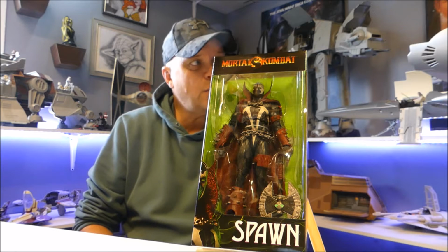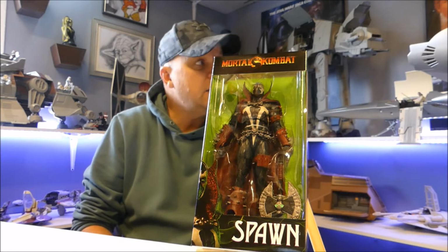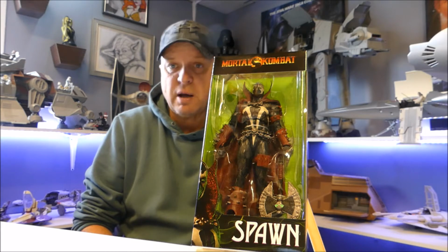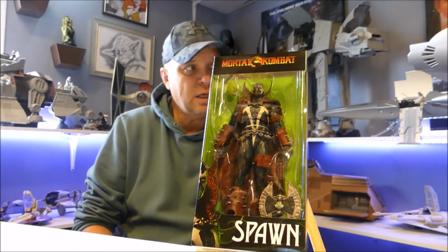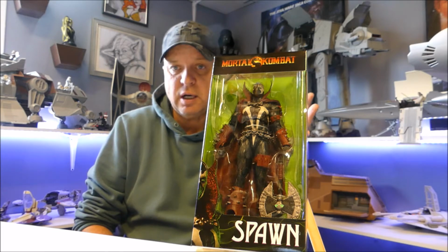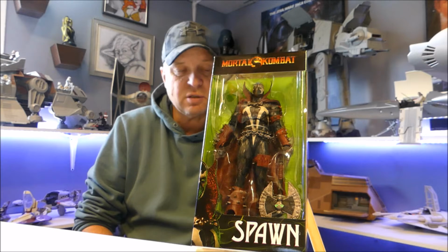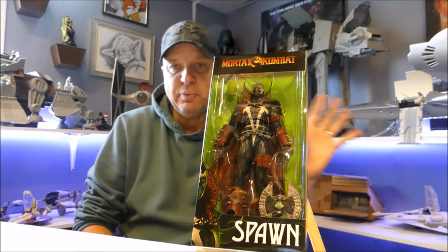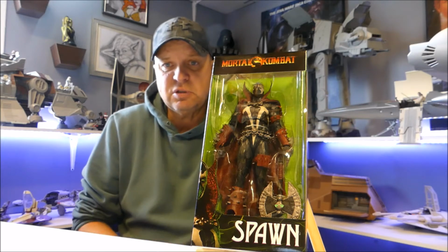There are other vehicles that I want for this collection and have wanted for quite a while, and those of you who have followed me know that I want a clone dropship, or both, the blue and white and the one with the tiger stripes on it, and I want a turbo tank. So for the $800 that I would have spent on the Razor Crest, I could have got both dropships and the turbo tank, and those are the ones I want first. So I canceled the Razor Crest and I'll replace that with Lego.